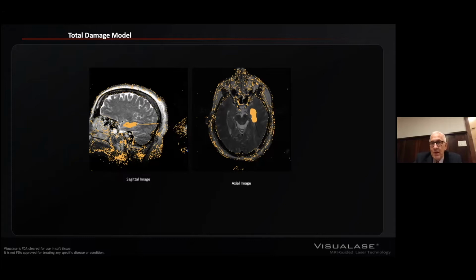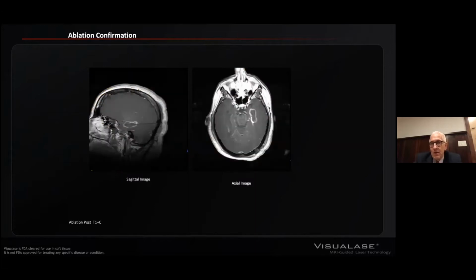We want a completely tailored ablation of the epilepsy zone. The laser fiber has a diameter of 1.6 millimeters, so it's very tiny. It can be positioned with a precision of 0.5 millimeters. And the whole procedure is done whilst continuously scanning in the MRI, so that adds another safety component. And again, you can very nicely predict from the calculated damage zone, from the temperature map, where the actual ablation will take place.